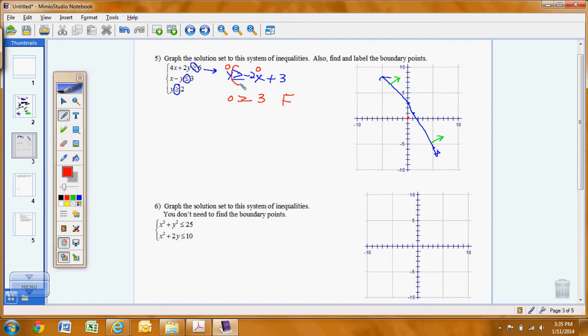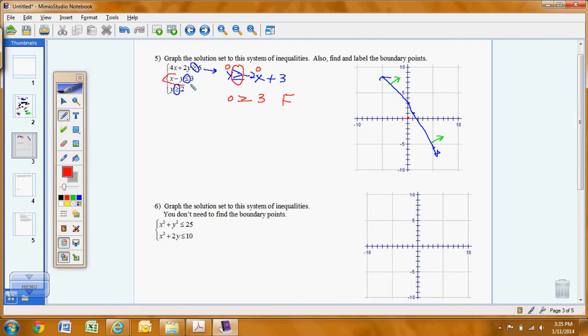So greater than means above. And then the or equal to means the line actually works, so it's solid. If it just said greater than and did not have a greater than or equal to, this would be a dotted line. We're going to graph these other lines as well, and then we're going to find the intersection of that shaded region. Maybe it's a triangular region, whatever it may be, we would shade that region.